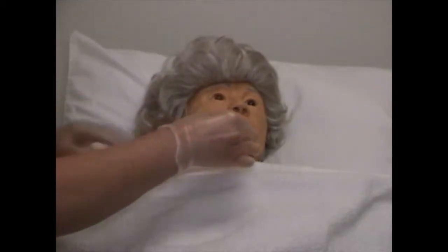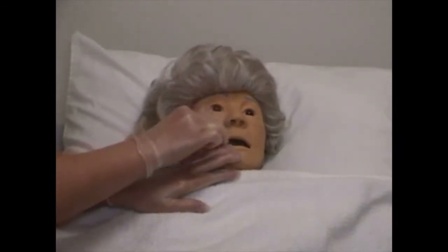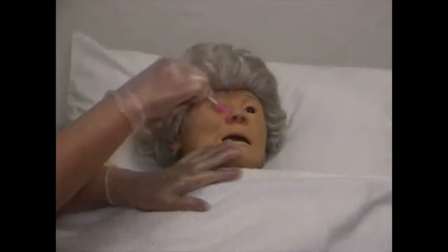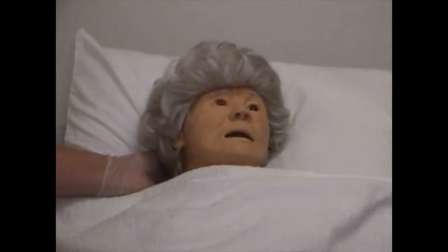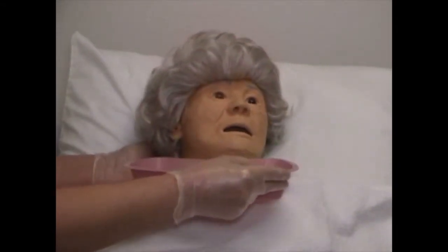Provide oral hygiene by cleaning upper and lower gums using moistened foam-tipped applicator. Offer the person a cup of water to rinse mouth. Provide an emesis basin or disposable cup to use for spitting.